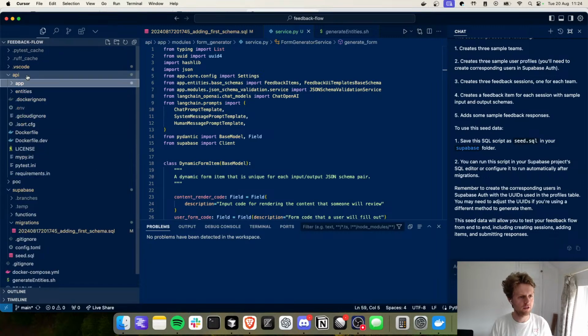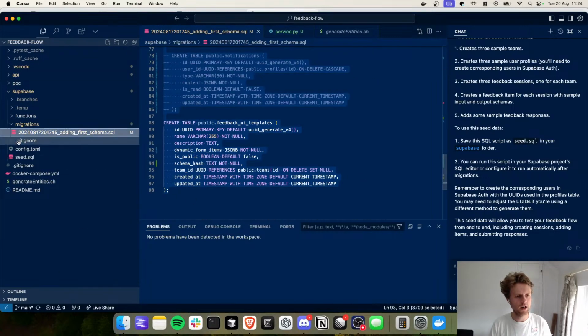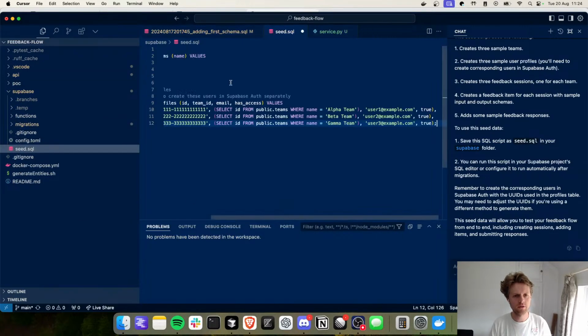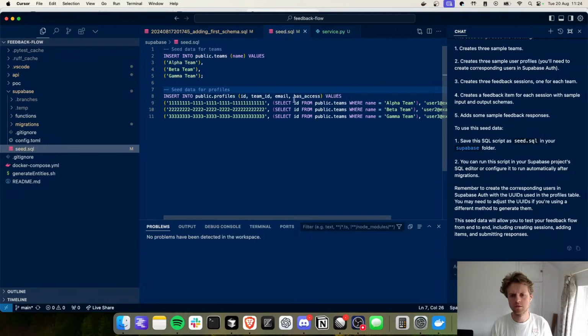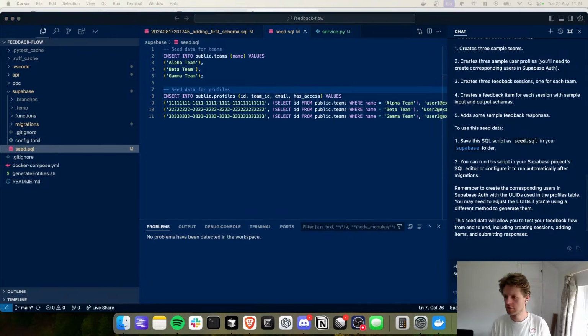So we're going to go back into the Supabase folder, and we'll go into the seed. How can we create users in Supabase as part of the seed.sql? Or do we need to run another file for this? Might have to run another file for that, I think.